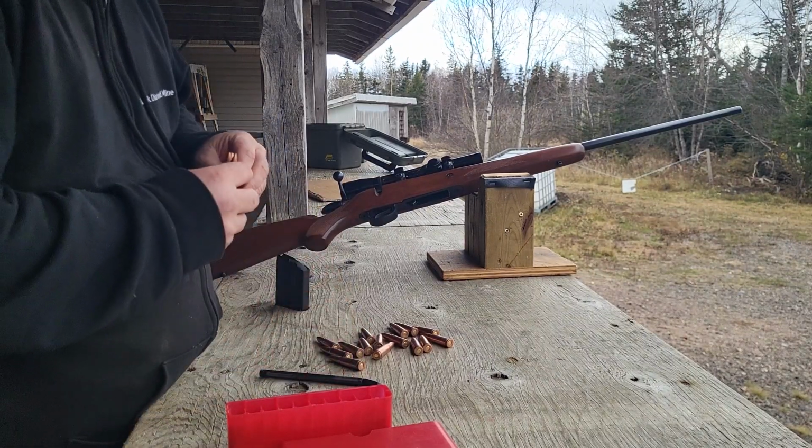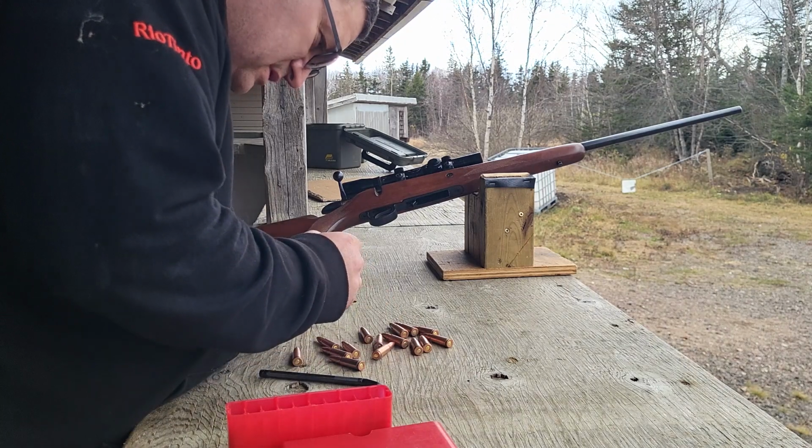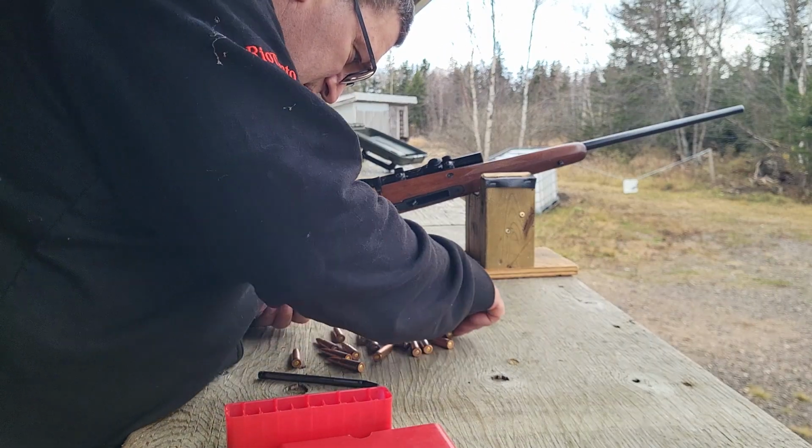Anyway, as I was saying before, there's 2 different types of ammo here, so we're gonna try and pick out the blunty ones.